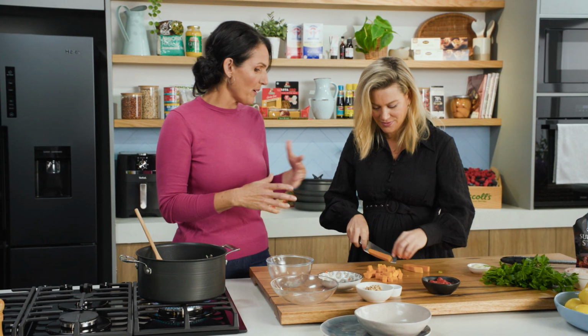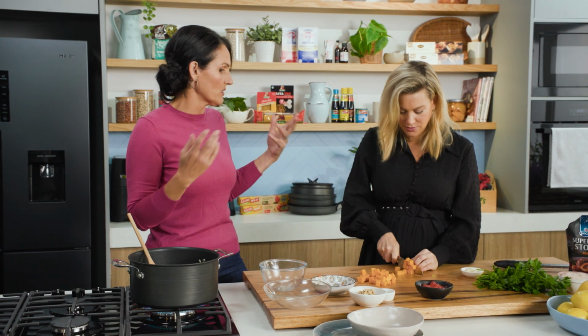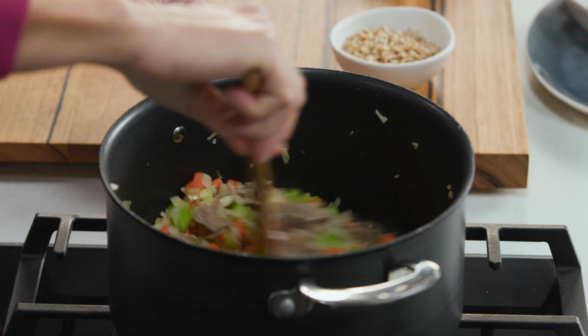And of course, you can swap out vegetables. If you don't have pumpkin on hand, you could always throw in sweet potato, you could put in a swede, you could do turnip, any kind of those lovely hearty root vegetables would be perfect.